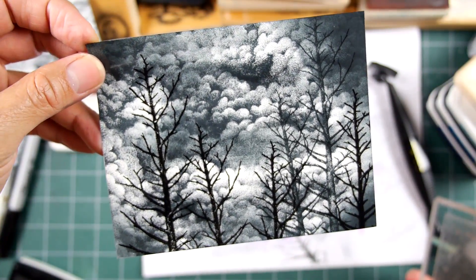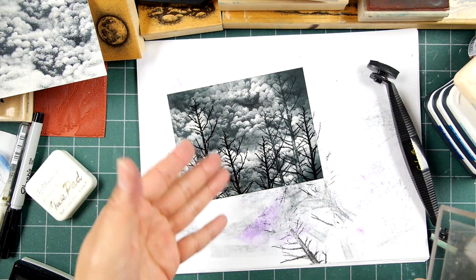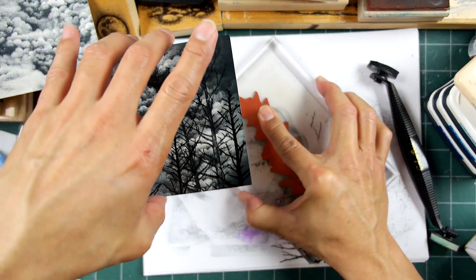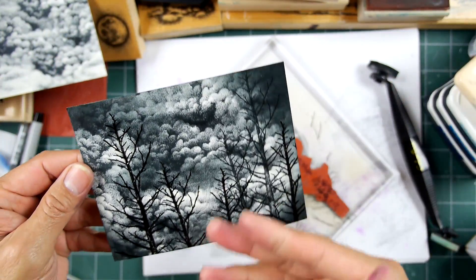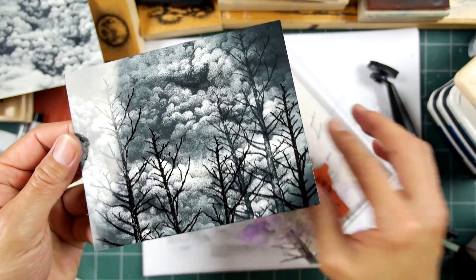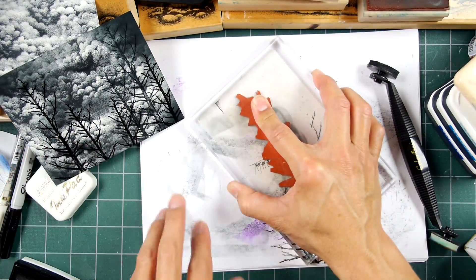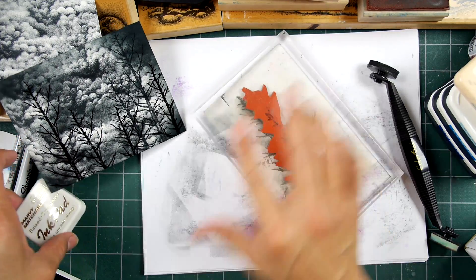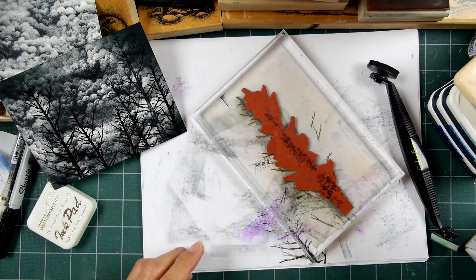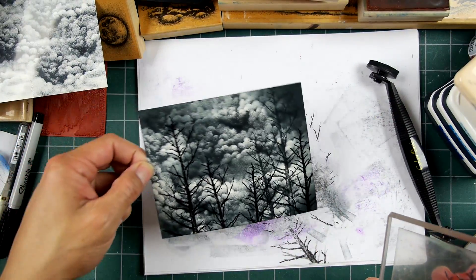So you get these trees running across in there. One of the fun things to do on a black and white scene like this would be to do a little color tinting — when this dries, go back over it with a little bit of tone into those clouds, give it a blue tone or purplish tone. That would really look like a storm on the horizon. A greenish tinge might give it something kind of off. So that is the Cloud Cumulus stamp and its usage.